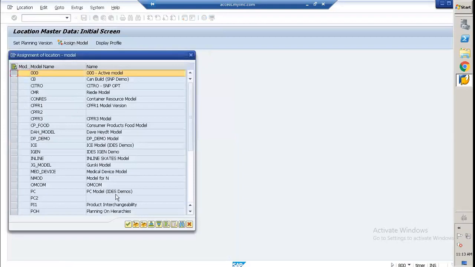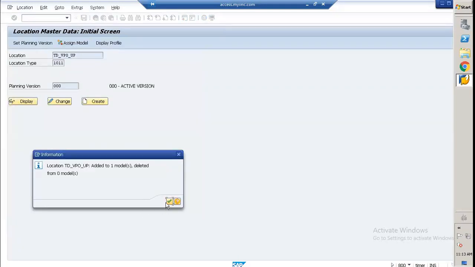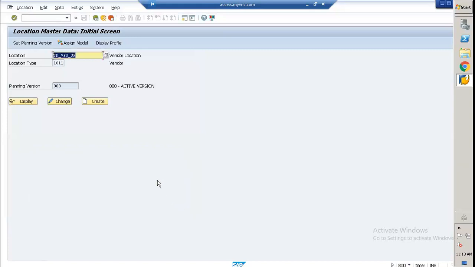Okay. We created the location master data for the distribution center, for the plant, and for the vendors. Normally, in real time, it comes directly from ECC with the help of SIF. When it comes through SIF, we need not assign it to the active model; it is automatically assigned once it is received. But if you want to create master data manually, you must assign it to the active model.